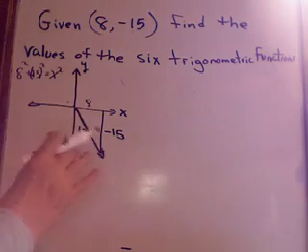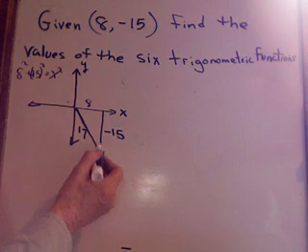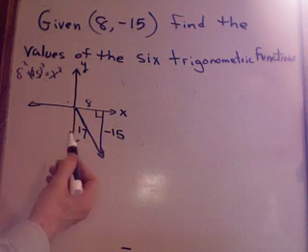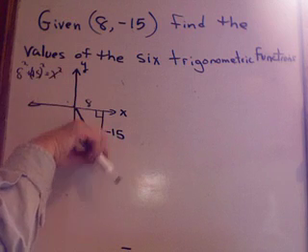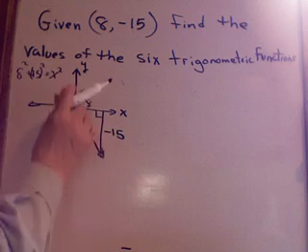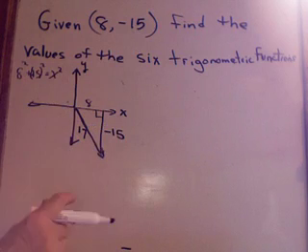Now when you're doing these diagrams to give the 6 trig functions, the value along the hypotenuse, and here's the right angle by the way, is always a positive number. So even though it's in this quadrant and going down that way, it looks like we might want to call it a negative number, but for the purpose of the 6 trig functions, the hypotenuse on any of these triangles is always a positive number.